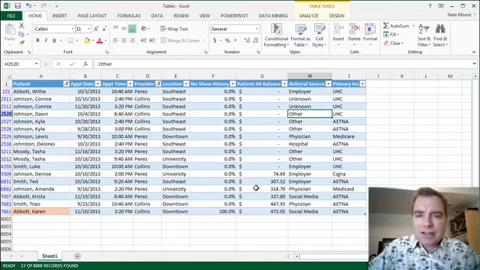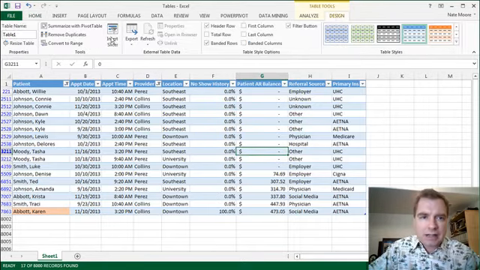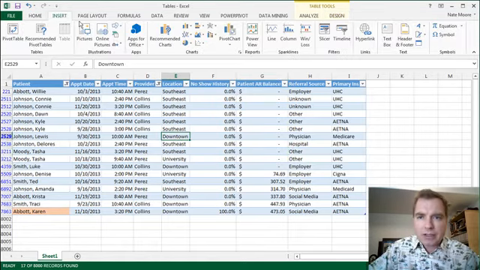I want to play with slicers today. We've talked about slicers for pivot tables in the past. New in Excel 2013, you can do slicers with tables. Two ways to get a slicer in your table, and then we'll talk about how to do it. From the table menu, from Table Tools, you can go to Design and Insert Slicer. That will do it. You can also, from the Insert menu, insert a slicer. Either one of those will get it for us.